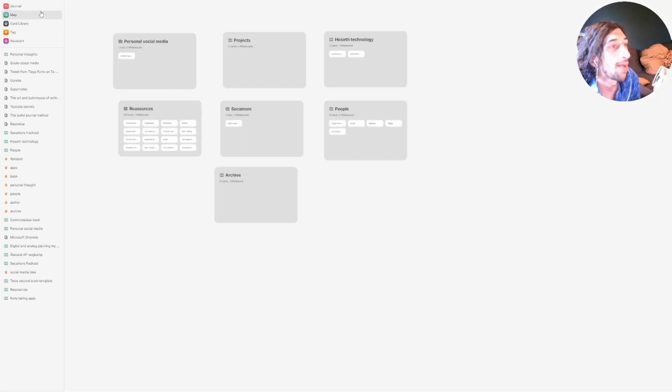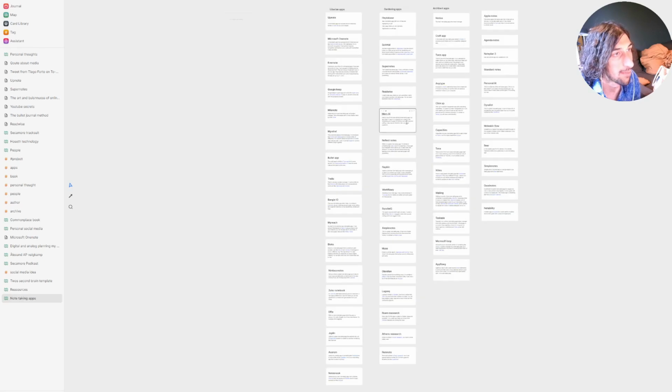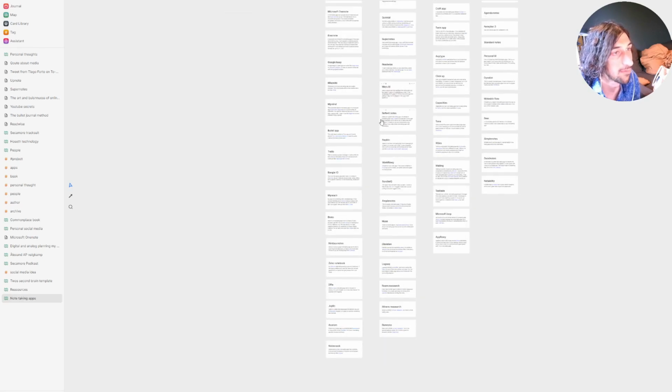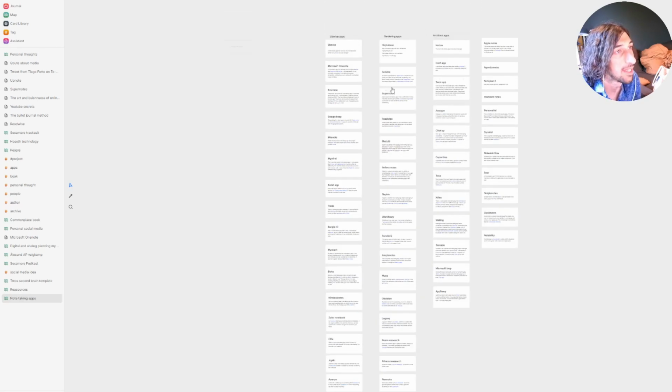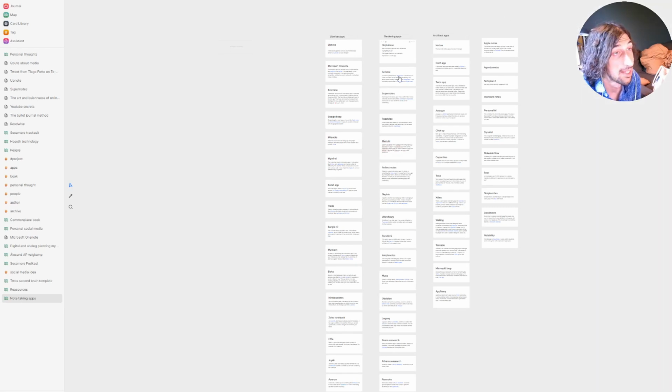Then we have the map feature. Imagine something like whiteboards inside of Miro, just with all of your notes. Well, this app actually has it. So if we jump into my board in the note-taking app video that I can't seem to get finished, you can have everything inside of your whiteboard, all of your notes. You can actually find all of your notes inside of here. You can search for them and just drag them inside of here. So you can do mind mapping and thinking inside of the app as well.